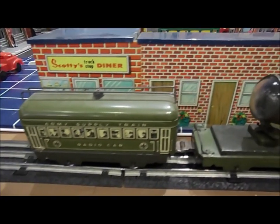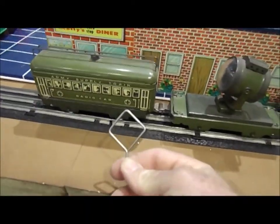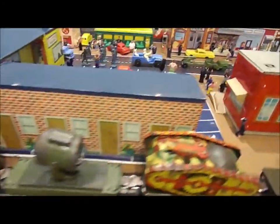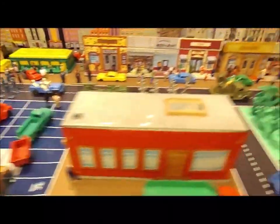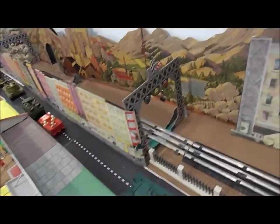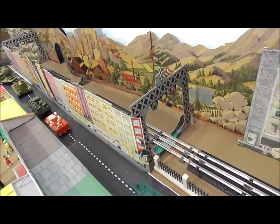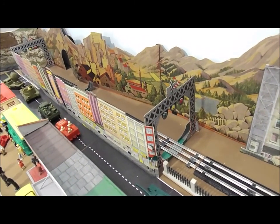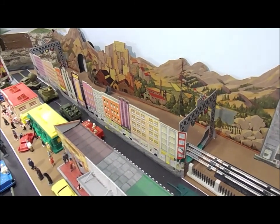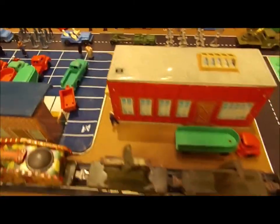Now, the radio car does in fact have the diamond-shaped antenna. However, I can't run it in this configuration on this layout because that antenna sticks up too far and rams into that Built-Rite cardboard signal bridge. Yeah, not a good thing. So, okay. Adapt and overcome. Tell you what, let's get this thing started and see how she runs.